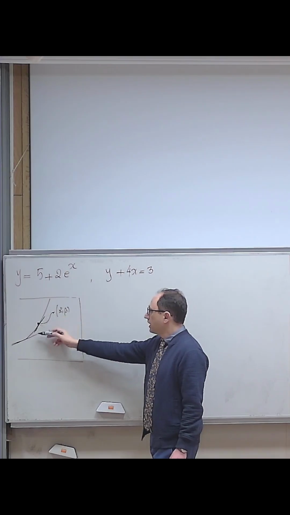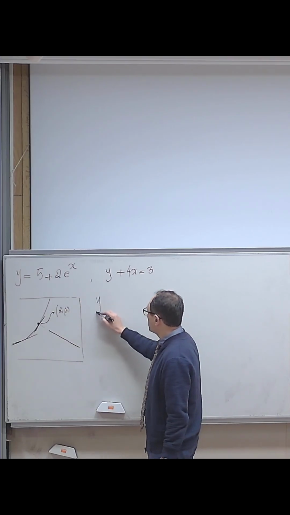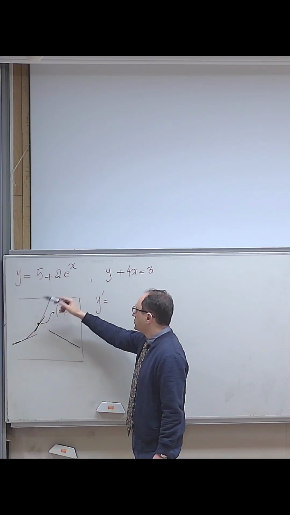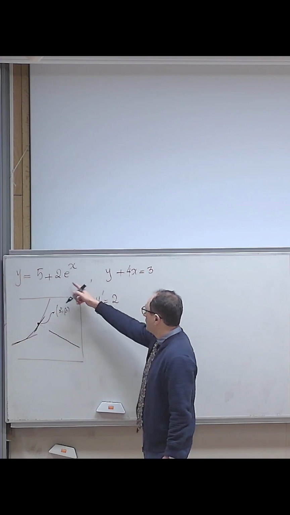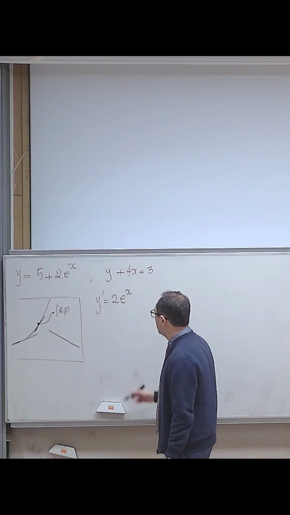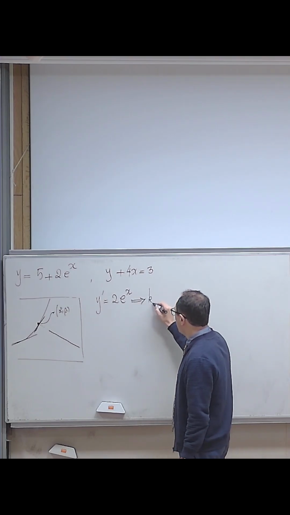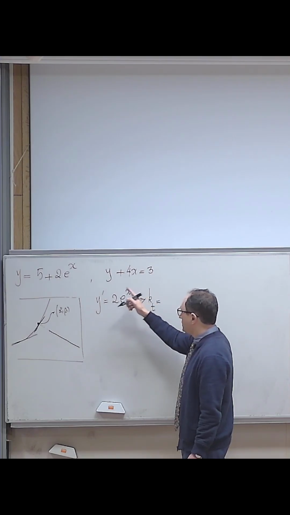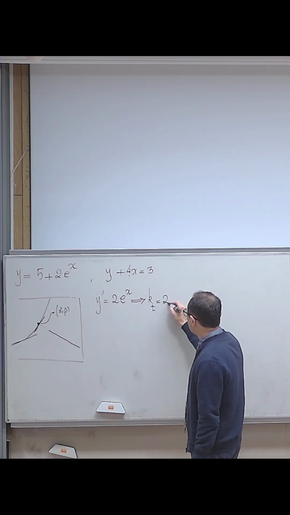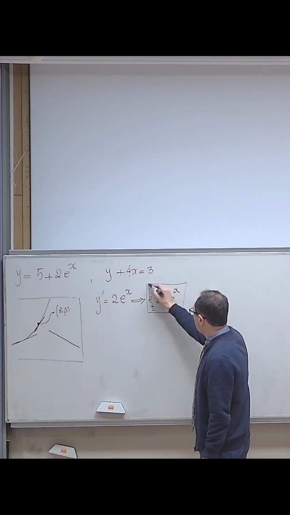So now if I want to find the slope of the tangent line, this is a standard exercise. I have to differentiate my function. Differentiation of my function is very simple because 5 is a constant, so it becomes 0. 2 is a multiplicative constant, and e to the power of x is the famous exponential function whose derivative is equal to itself. This is the derivative. But if I want to find the slope of the tangent line, I have to replace x in my derivative with the x coordinate of the point of tangency, in this case alpha. So this becomes 2 times e to the power alpha. This is the k-value of your tangent line.